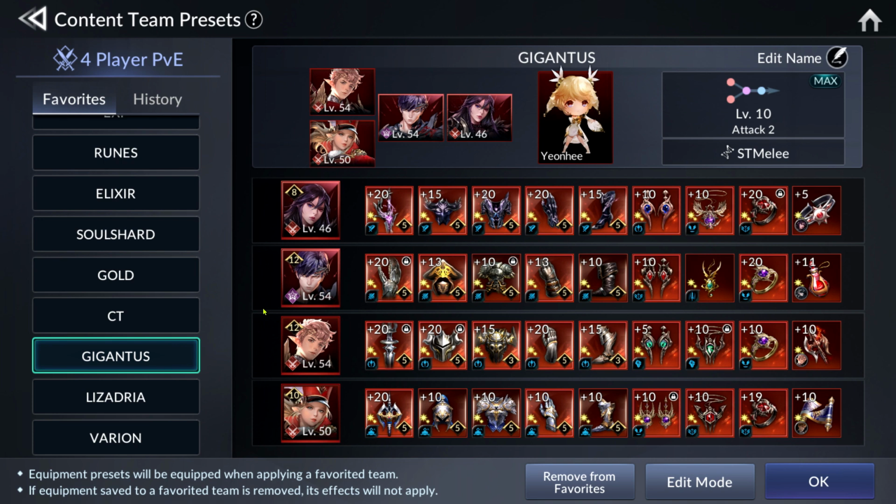The reason why you need to put Shane in front is so that she will jump to the back of Gigatantus and your other three heroes will be protected for a temporary period. Evan for strong damage dealing, Adele for strong damage dealing, and Rachel for debuffs. So with all these heroes together, you'll be dealing a huge ton of damage, and of course the pet should be one that is attack oriented, offense oriented. For mine it will be Yonhi.